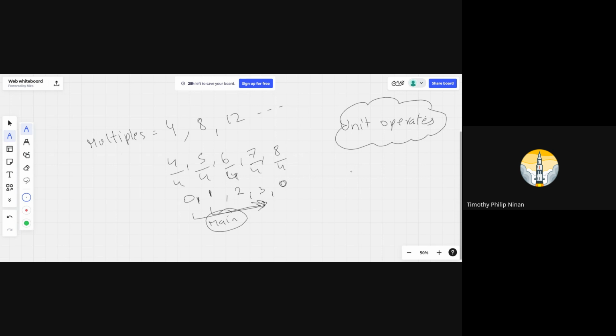So what we can do is we can do like this. We notice that after 8 again, we check 9, 10, 11, 12. Check the remainders again: 0, 1, 2, 3, and 0 again. So you see that there's a periodicity in it. So this is being done by remainders. We can check it for any numbers. For example, for 5 also we can do it. But the thing is that the greater the number, the more remainders there will be.